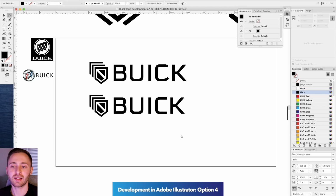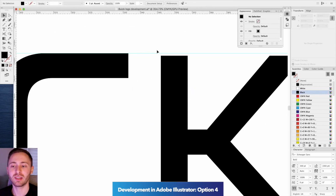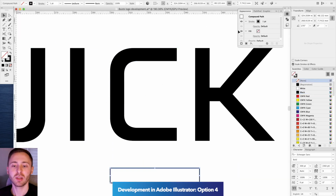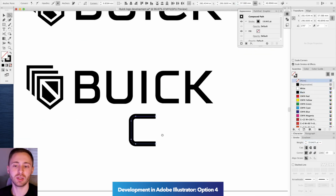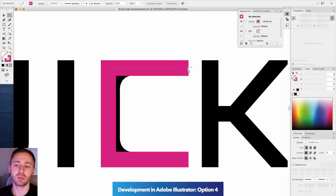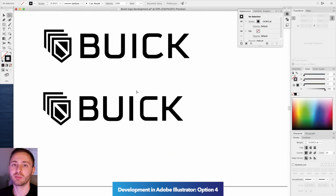I had to adjust the text a bit as the C was making me feel sick with these disgusting little half curves on the end. So once the text was sorted out and I just straightened up them ends and neatened up a few little other spacing issues, once that was all ironed out, I think I ended up with quite a powerful little logo.